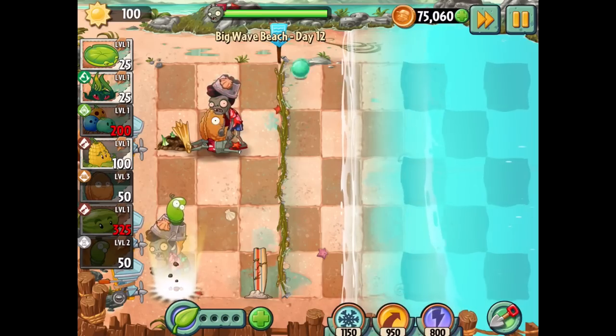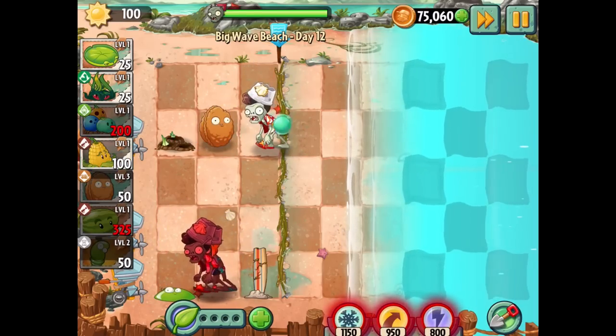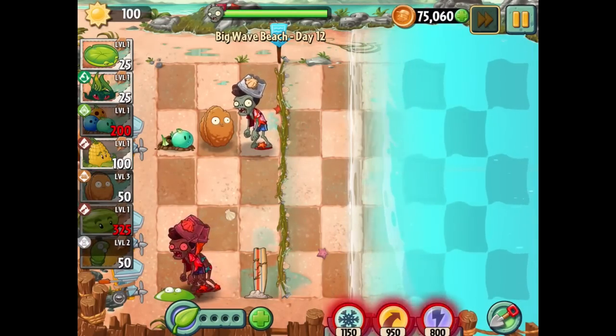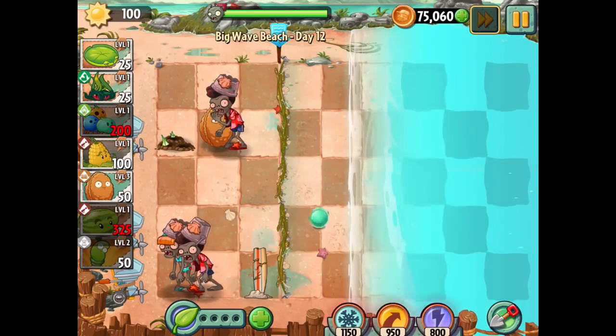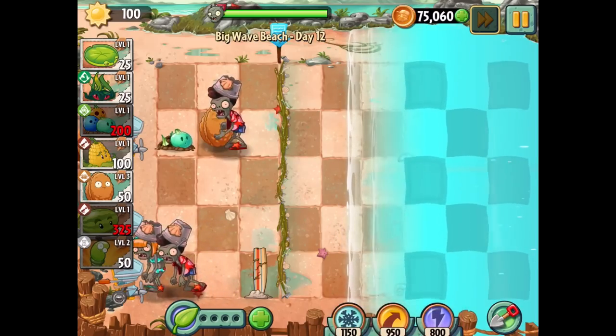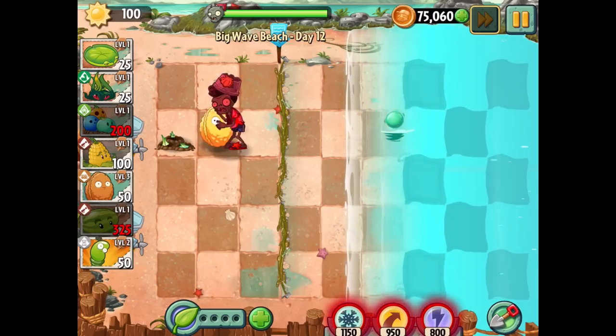Well, I could try doing this again. Is this really worth doing? No, it's not. Okay, whatever, speed it up. Speed it up, get it done, get out of here. The bowling balls will be able to deal with that guy on the top at the least. But those two on the bottom, it's just too much. There it is. Okay, come on, bowling bulb.